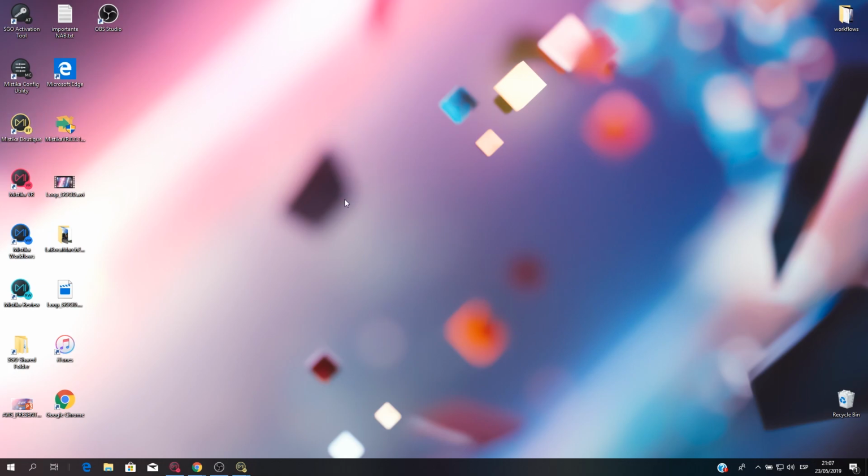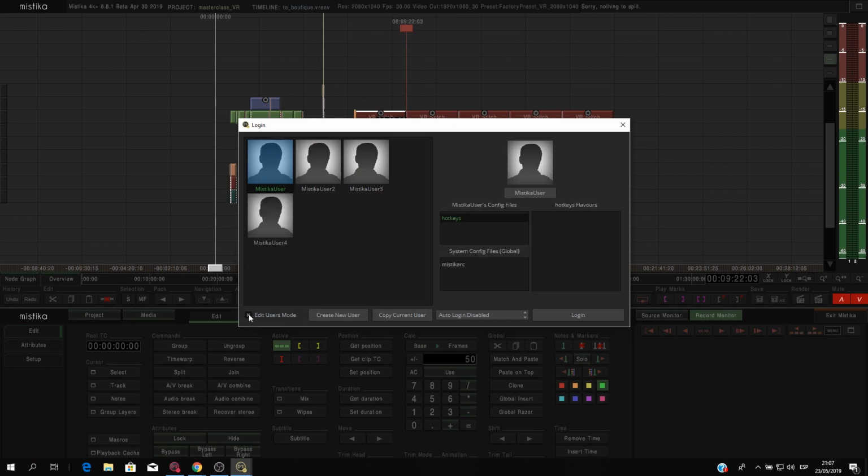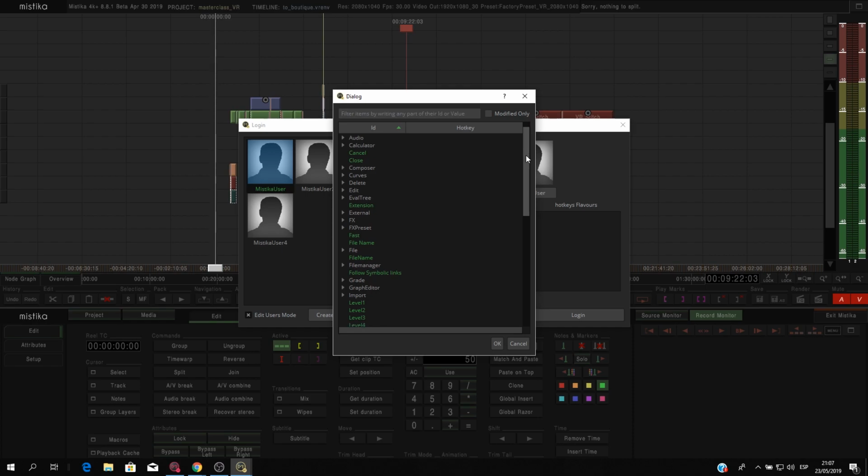In this case, when you open Mistika, you will have the user panel in here. If you go to Edit User Modes and go to the hotkeys, double click, you will have your menu to select any of the functionalities of Mistika that can be associated with a hotkey. So at the end, you can just create your own mapping. For now, basically, you have the general controls or the most commonly used controls. But if you need one specific functionality in one specific hotkey, you can just assign the functionality from here.